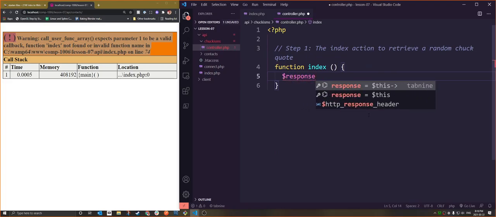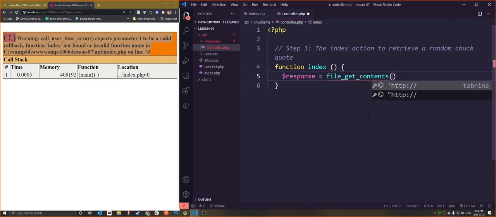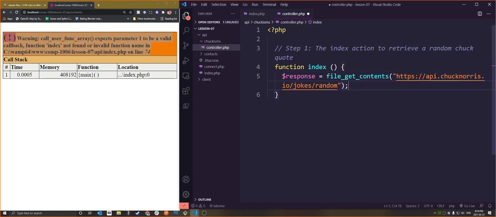This is going to be kind of neat. It's $response equals file_get_contents, which reaches out across the internet and accesses an external endpoint for us. This is the external endpoint, so go ahead and copy that and paste it in there.